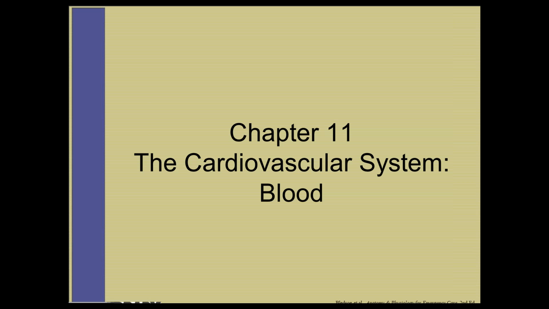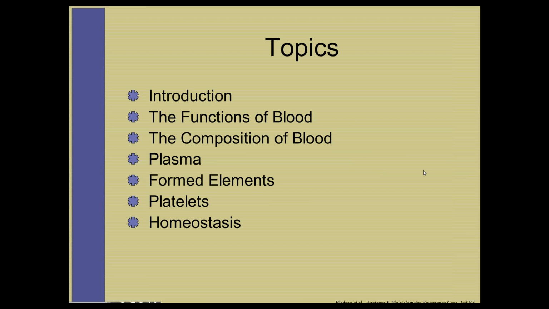Okay, so now we're going to go over the cardiovascular system, and we're going to go specifically over blood products. Our next lecture, which should be the final lecture, is going to be over blood vessels. So when we're talking about blood, basically what we're referring to is what's the function of the blood, what's it composed of. Of that composition, it's basically made up of plasma and formed elements. Platelets are technically a portion of formed elements, but we'll do that as the other.